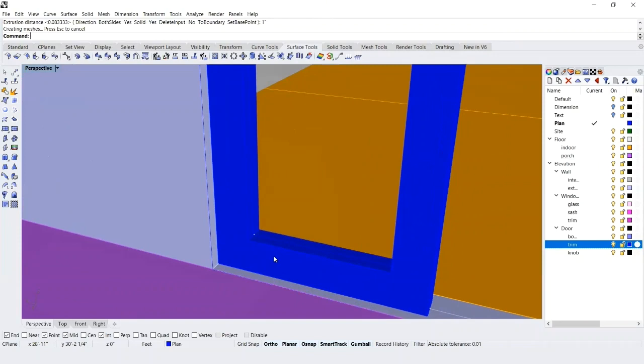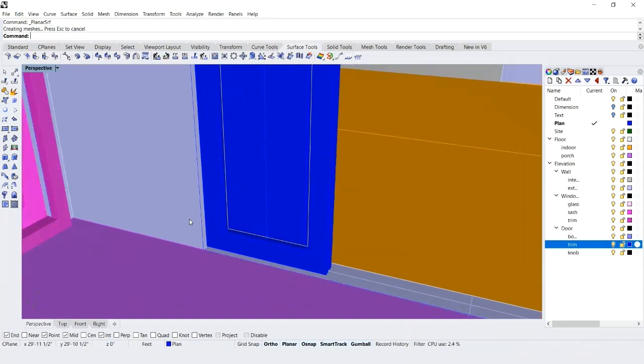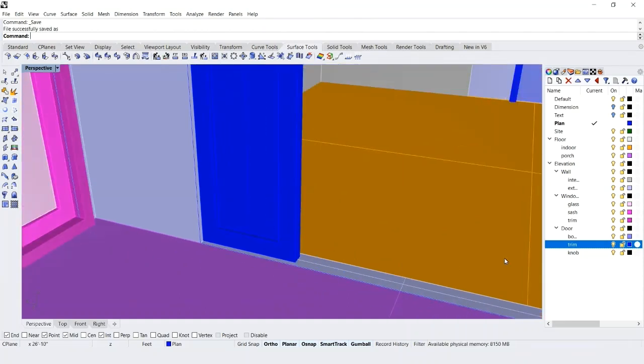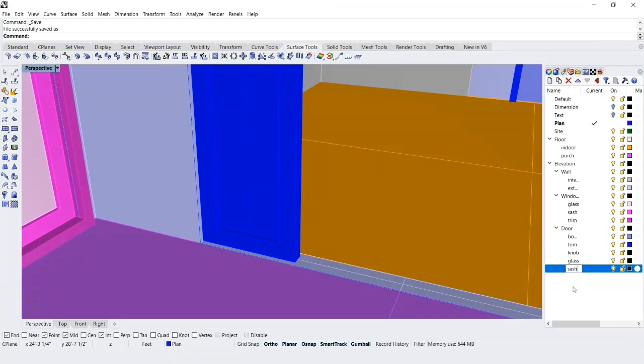Zoom in a little bit, click on this curve and go to Surface Tools and Surface from Planar Curves. Then add 2 sub-layers in the door layer. Name it glass and sash.